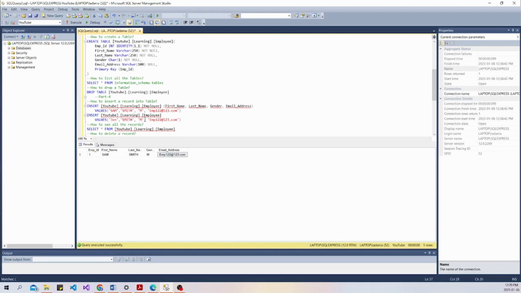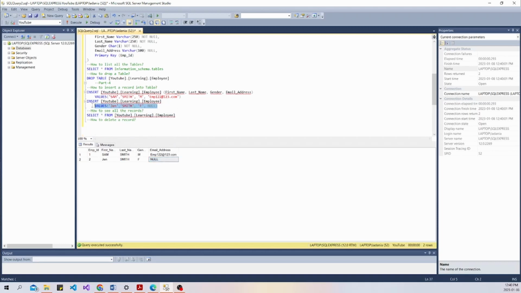Jan Smith, female. Let me keep that as null and run this query. Okay, the second record has been inserted and this emp ID has been populated automatically by the system. Jan Smith, female, and this field is null.